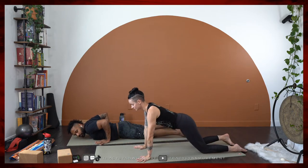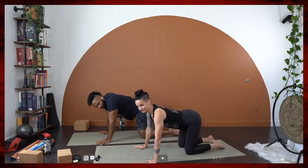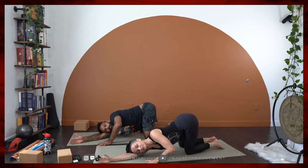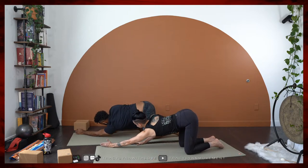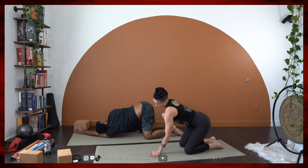Stretch out through your lat and your shoulder. I want you to keep the hips where they are. Walk the left hand out a little wider and then slice your right arm towards the upper right-hand corner of your mat. The goal here is to stay thumb up. You can rest your ear onto your shoulder — to me that helps. Now think about centering through your hips. I love this stretch for the side body, it feels so good. Let's take it back up through center, and then same thing to the other side — walk that right hand out a little bit, slice the left arm. I want you to be in that external rotation, so make sure your thumb is pointing up. Rest the ear onto the shoulder if that felt really good for you.